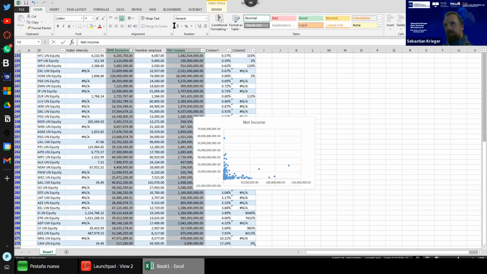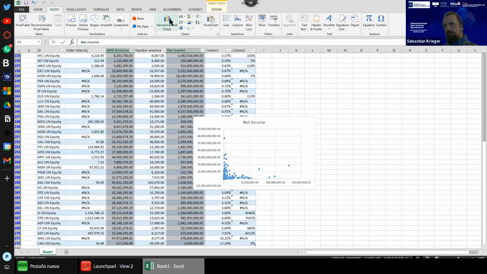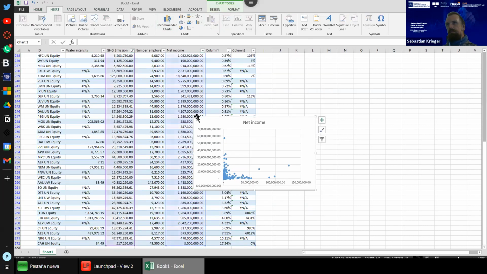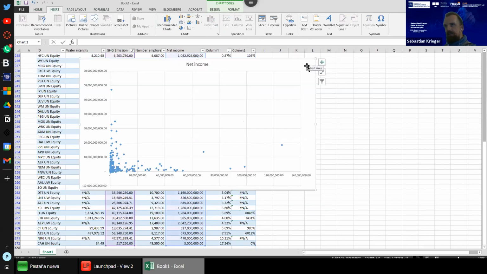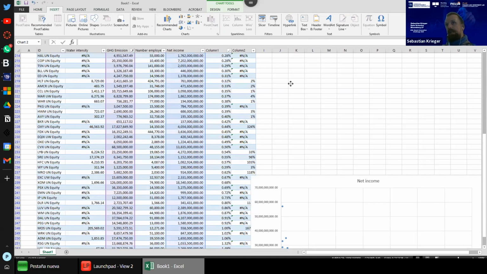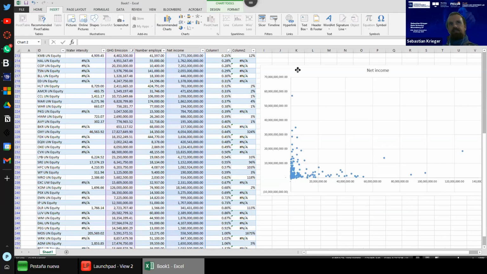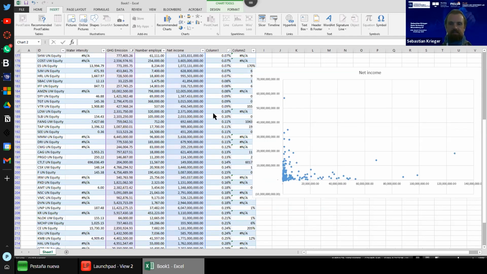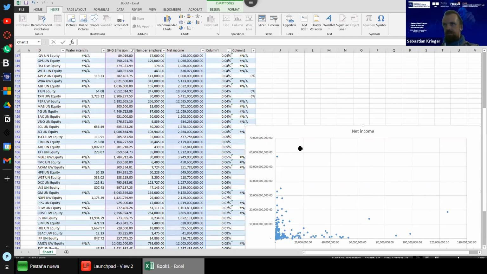And then Davey is also mentioning we can see what are the most profitable by using the least amount of water intensive. Okay, this was the suggestion. Sorry, I missed that one in the chat. It's also possible to analyze correlation between income and greenhouse gas emissions. Yes, it is. And these are really nice suggestions.